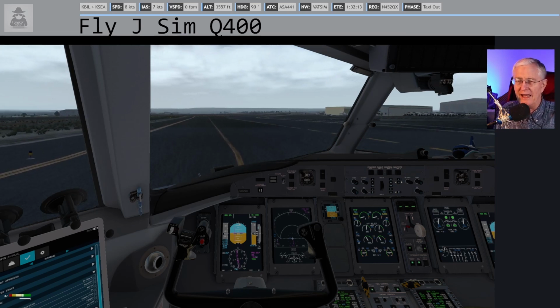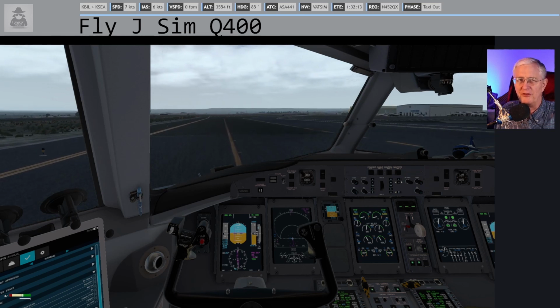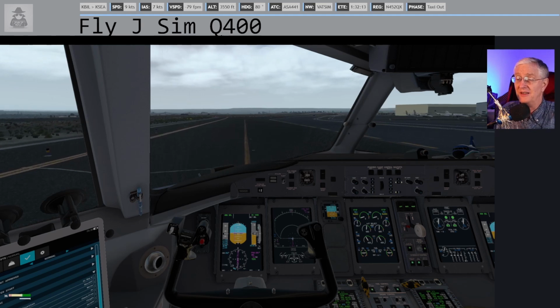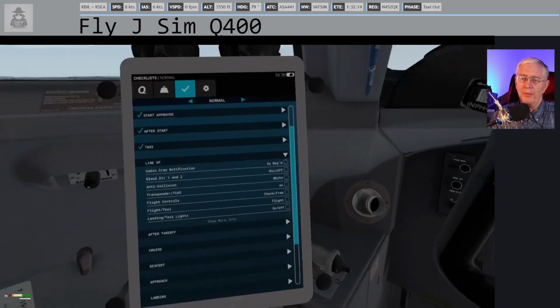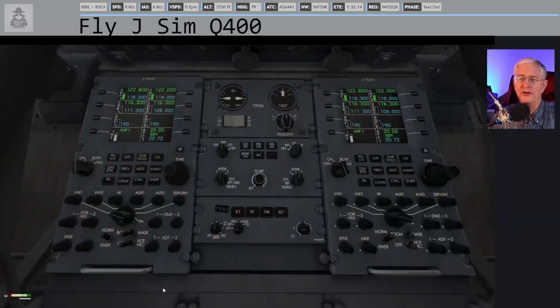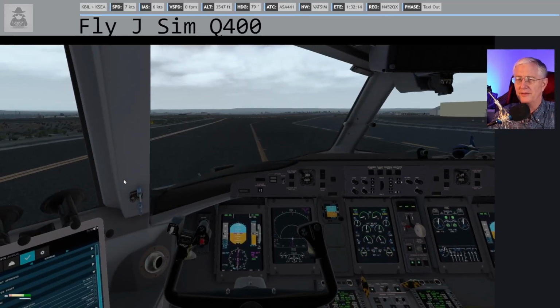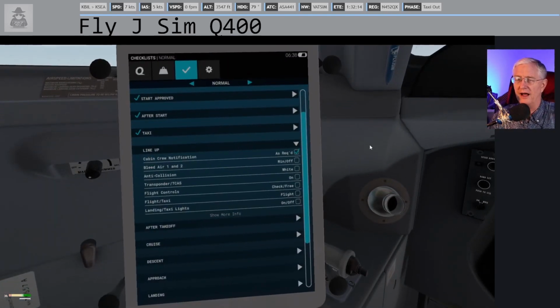The sounds, again, I just mentioned it, are amazing. So here we are at idle. Let's kick up the props a bit. That's really awesome. That is really awesome. Okay, there is our lineup. Let's go ahead and let the cabin crew know that we're serious about doing that flying thing. There's the chime. We're at an idle, so cabin crew is notified.